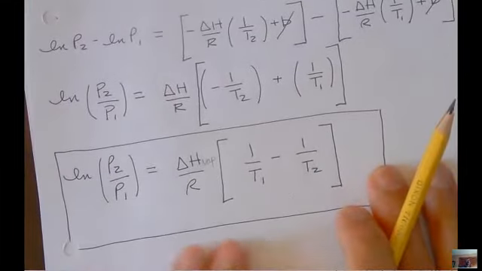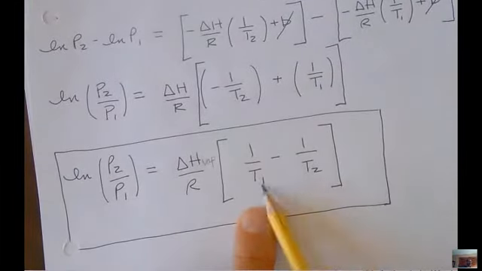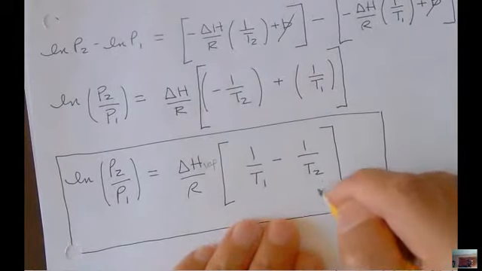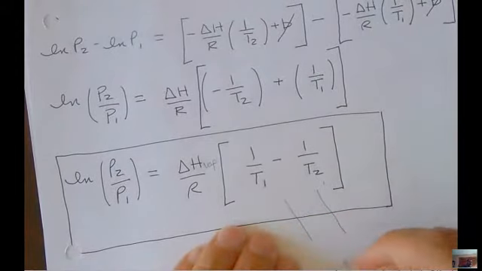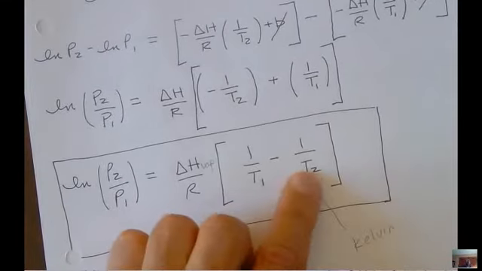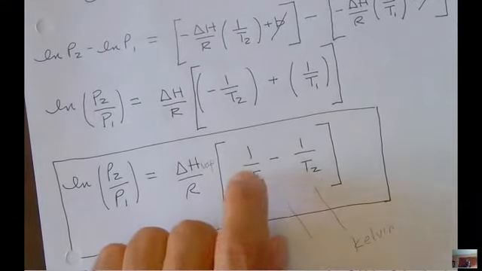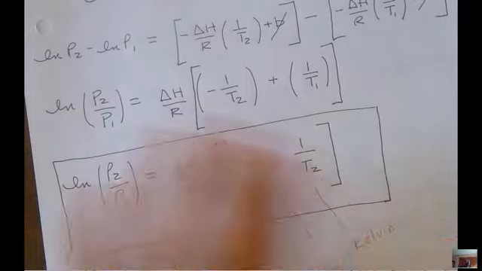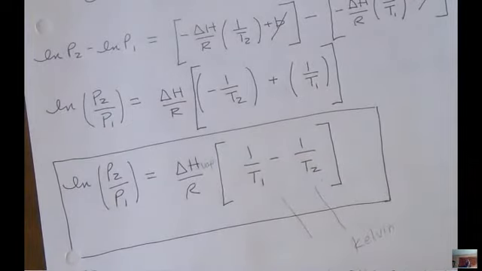Okay? Last thing I want to say about this. These temperatures absolutely have got to be in Kelvin. You will get it wrong if they're not. This thing will explode if there's a 0 in the bottom, and even if there's not a 0 in the bottom, it'll give you junk. Okay?